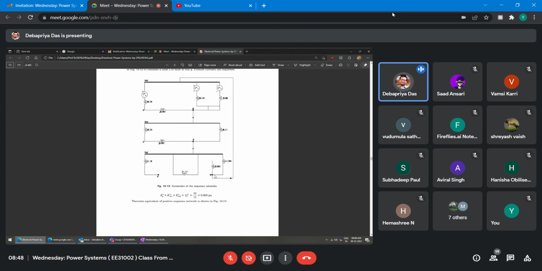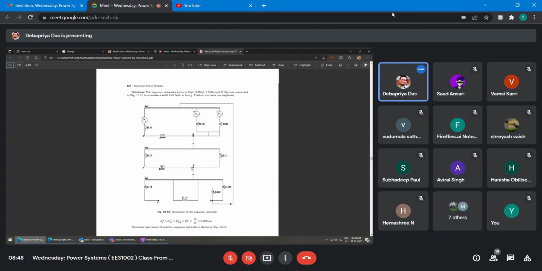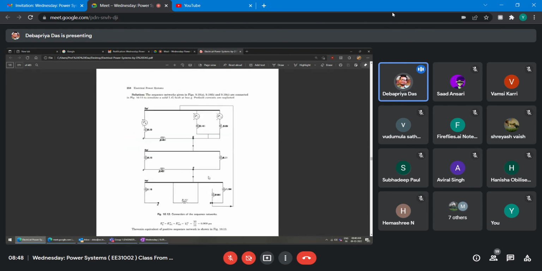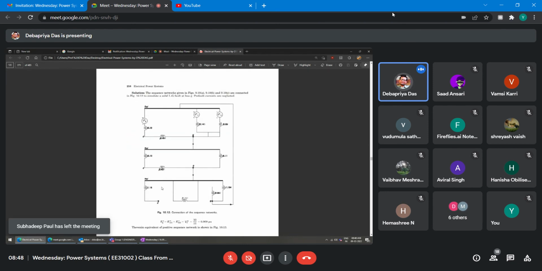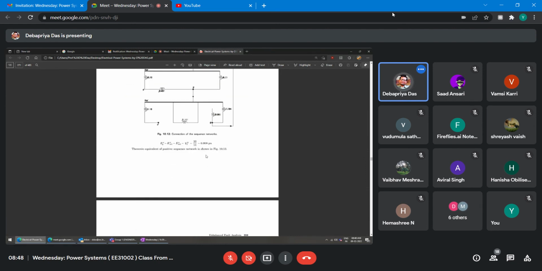In the zero sequence diagram, accordingly, first you draw the positive sequence, negative sequence, and zero sequence, and then this G point you connect to the reference point, and this reference point you connect to here, right? So when you solve the circuit, this part is not coming, this part is not coming, this part is also not coming. So ultimately, if you make an equivalent circuit, then you can easily solve this problem, right?